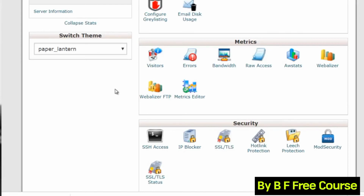Hello and welcome to this video on hot linking. So let me explain to you why you want to hot link your files. This includes any type of file on your website. Could be audio files, could be video files, could be images. What this does is it basically tells the system that the only way that, let's say, a video or an audio can load on your website is if it is actually coming from your website.